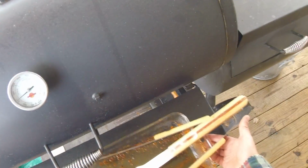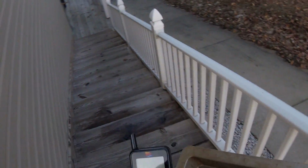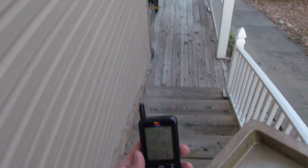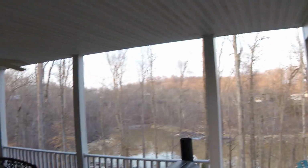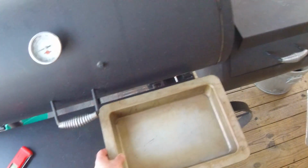Well, I might check it, who knows. Alright, according to the ready check, we're at 142 degrees. Pit temp's gotten down to 216. Hope y'all can see that. I got the camera mounted on the ball cap.